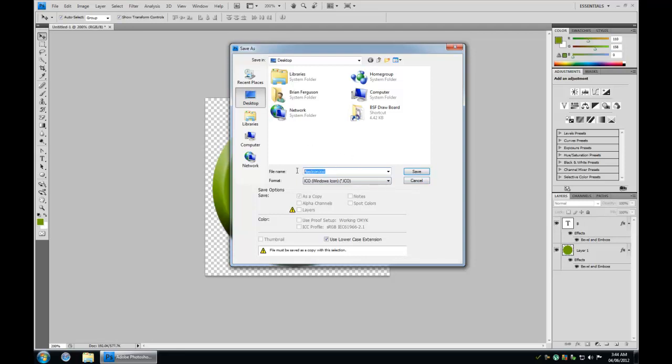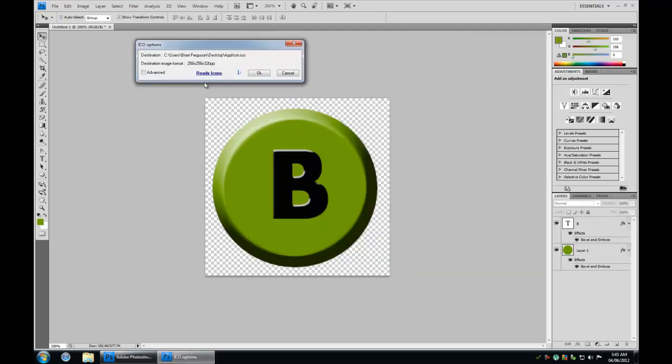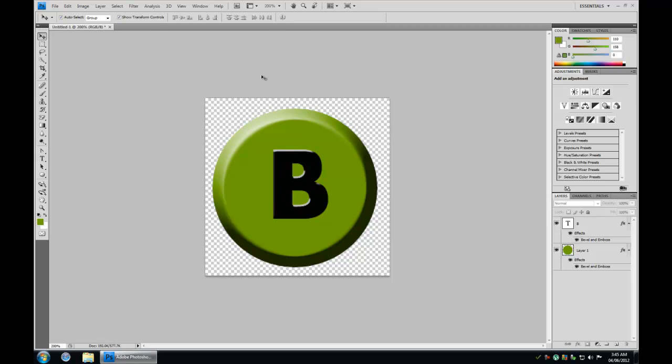And you really want to use the name of your document, so make sure that you set your name of the document to App Icon. Otherwise, you're going to have to rename the icon when you're saving it every time, and it's pretty tedious the way it is. Okay, so I'm going to save it and just hit OK.